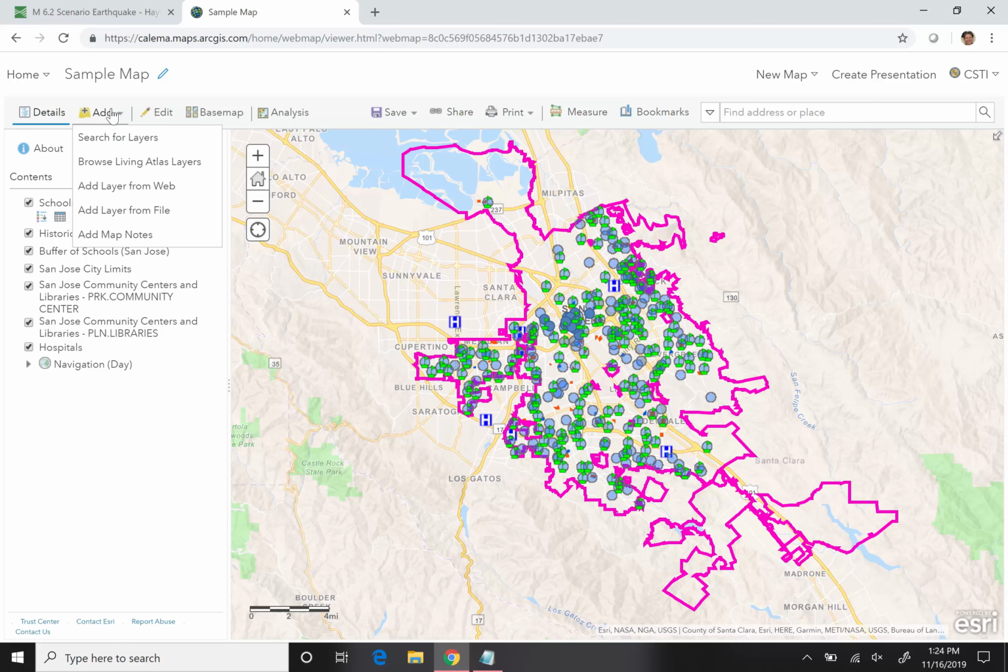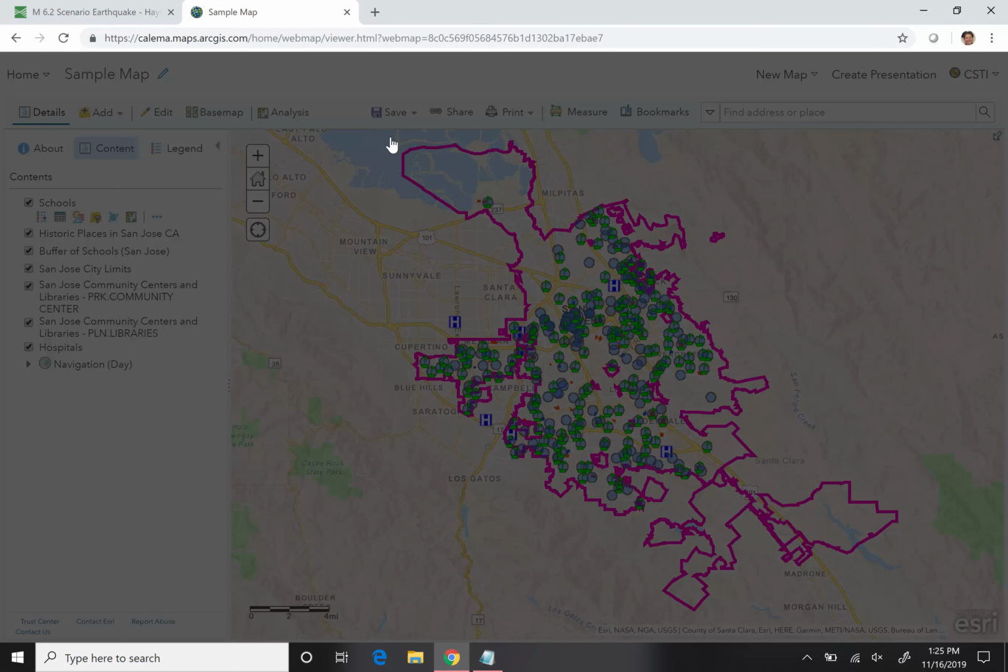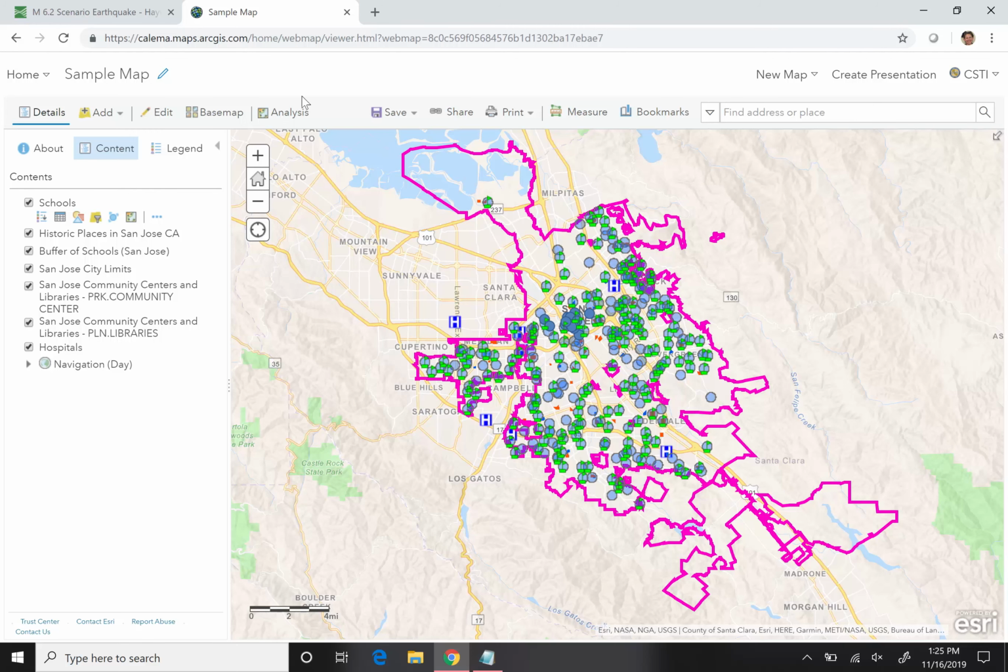And this time I'm going to add data, but instead of search for layers, I'm going to say, we don't add it here. I'll get back to that. We're going to add it from this menu, but we have to add it into the account first. So you're going to come back to this map, but before you leave it, be sure to save. So all this stuff will be there when you come back.